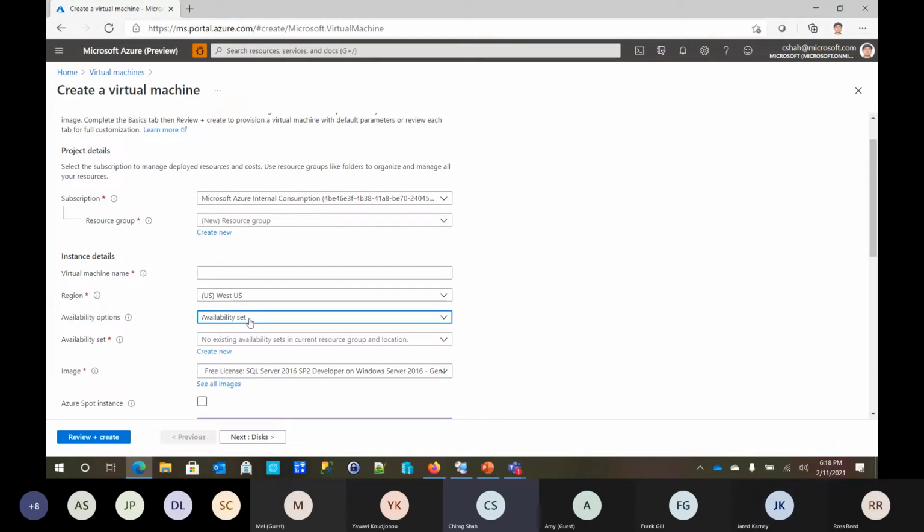But availability zone is a little bit higher than the set. Set means within the data center, the machines would be on a different rack, different power supply, different network cables, stuff like that. But when you go to zone, we're saying that we're going to have multiple machines supporting your virtual machine, and they are located in different buildings.